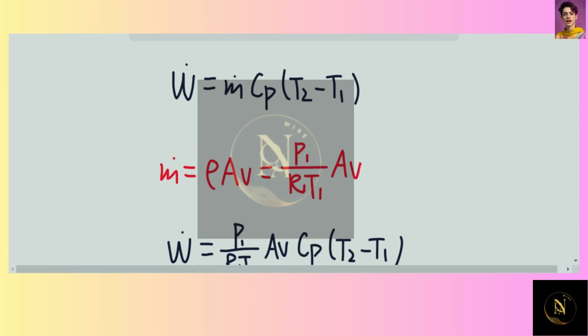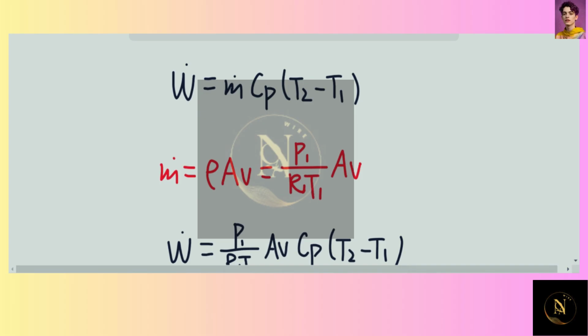Okay, so in order to design an electric hair dryer, we need to design the electric hair dryer's diameter first. And we know we are using the hair dryer under regular conditions, which means that the temperature is room temperature, and the pressure is usually constant, which is about 1 atmosphere. So now we can set up such an energy balance equation, which is W dot equal to M dot Cp times (T2 minus T1). W dot here is the power input, M dot is the mass flow rate of the air, Cp is the specific heat for the air at constant pressure, T2 is the final temperature, and T1 is the initial temperature.